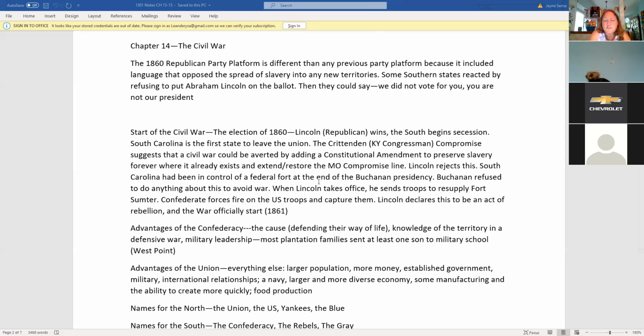Okay, so the war starts and we start drafting people, and it's messy. Okay, so the war officially starts in 1861. Now here's part of the answer to the weekly question, the advantages of the Confederacy. These are pretty general. I think most people kind of know these, and you could talk about these in fairly general ways. I mean, you can add statistics as well. I think there are some in the book that talk about population numbers, that kind of thing.